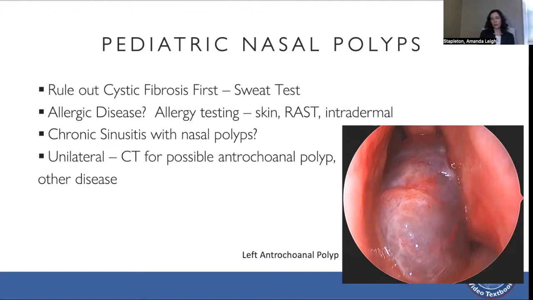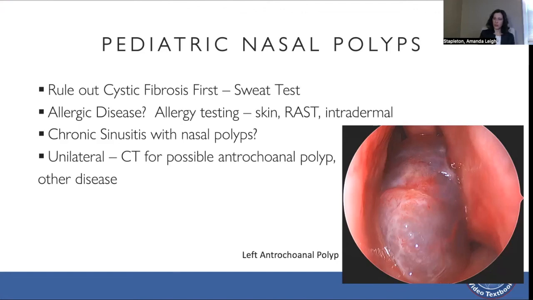If I look at a nose and see bilateral nasal polyps with thick mucus and yellow-green drainage, then my alert sign for cystic fibrosis is very high. So if I truly see small clear polyps, and they tend to be on both sides of the nose, then I'm immediately ordering a sweat test and talking to my pulmonary colleagues to see if this patient has cystic fibrosis. You also have to think about, does this person have very severe allergic rhinitis?